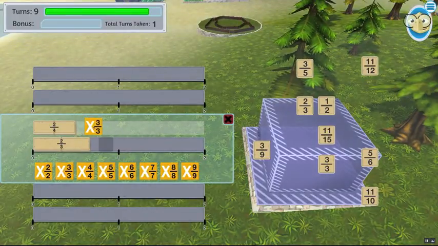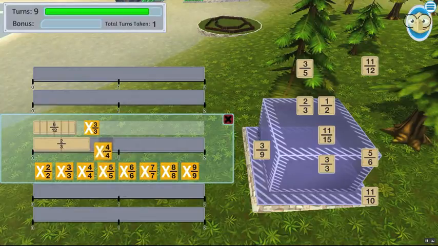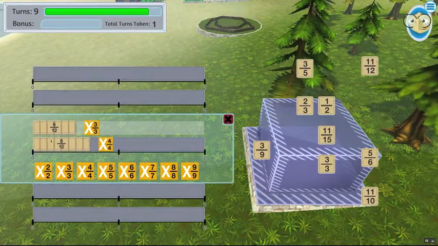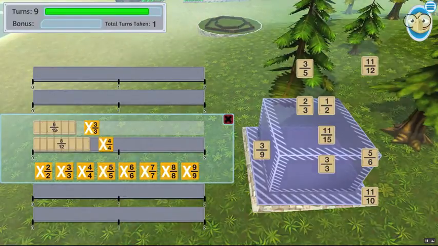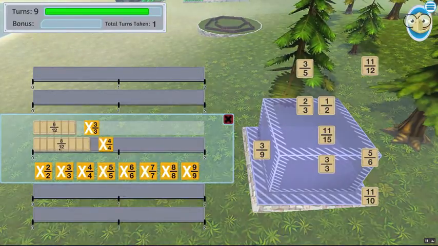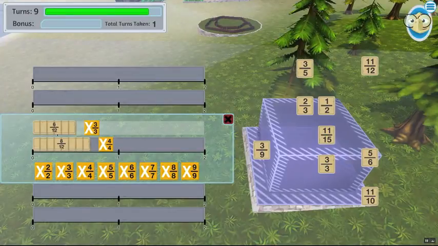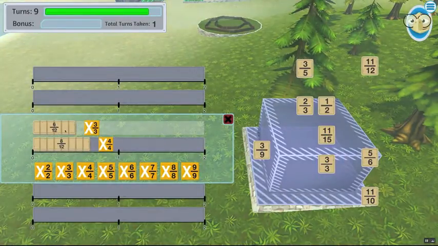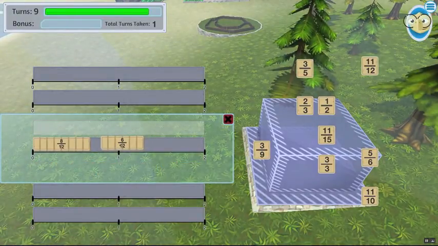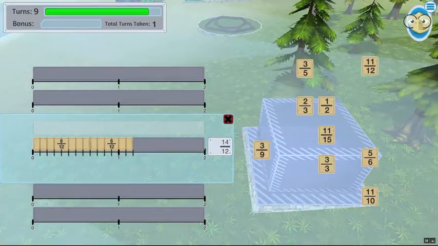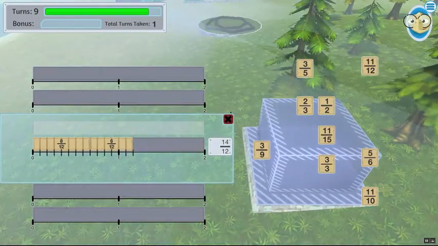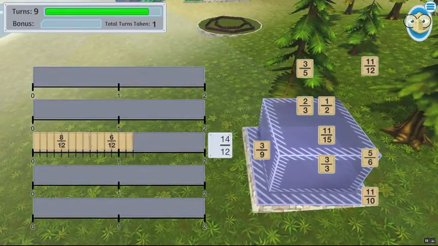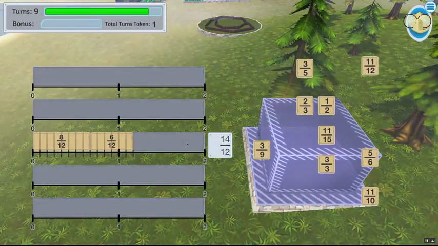So let's say eventually I figure out what to do, and here I can see the pieces all line up. They're the same size, and in fact I look at the denominators and they're the same. So both visually and symbolically I see that I finally found a like denominator. So now I can just slide this over and I've added up my 2 bricks. So now that I've added them up, I need to subtract that from 2.